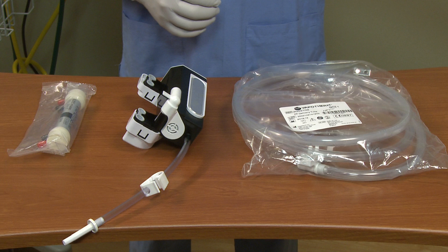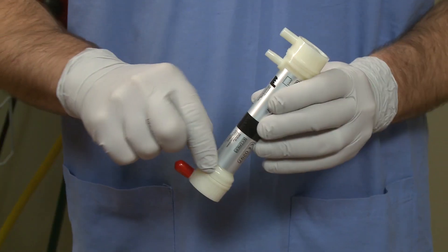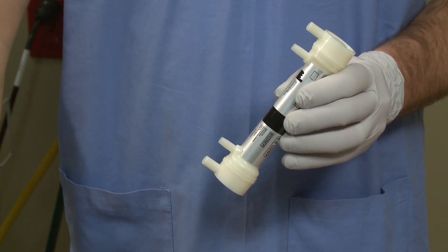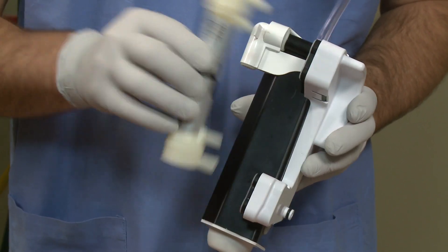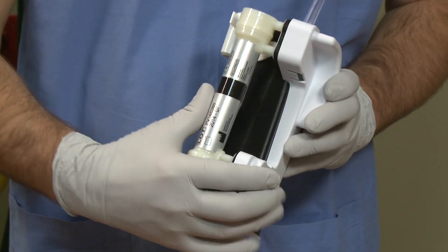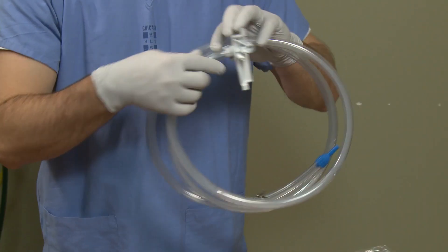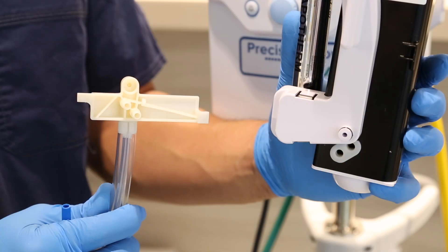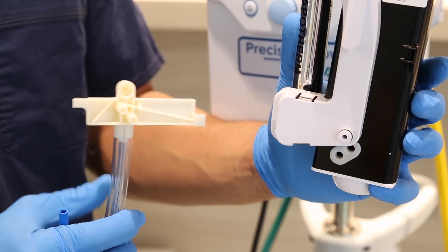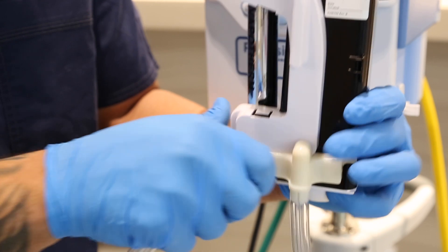Use the following steps for setting up either DPC. Remove the vapor transfer cartridge from its package and remove the four rubber covers from the pegs. While holding the disposable water chamber by the handle, line up the four pegs of the vapor transfer cartridge to the four holes in the chamber and insert the cartridge by pushing it firmly into place. It does not matter which way the cartridge is oriented. Next, remove the patient delivery tube from the packaging and locate the three-pronged attachment at one end. Flip the disposable water path over and locate the insertion point with three holes on the side of the chamber. Similar to a puzzle piece, it will only go in one way — line up the pegs with the corresponding holes and push into place.